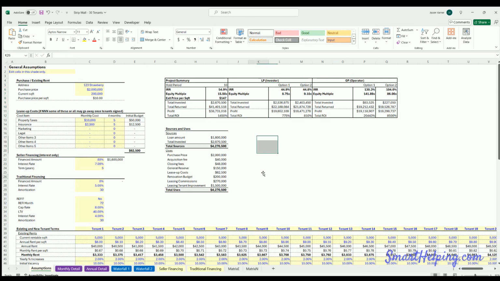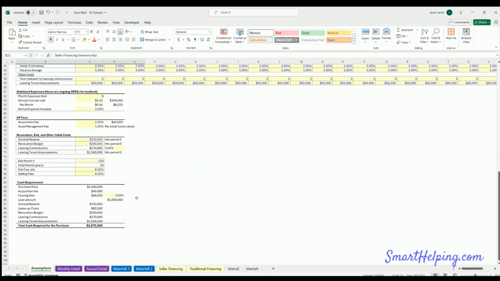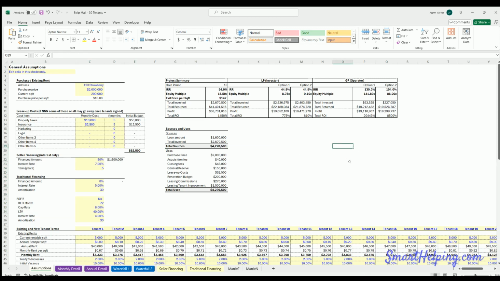And that'll be it. I really like this model. It's giving some added value to the real estate template bundle that I have on the site. It's got stuff that I've never done, and is structured in a pretty nice way. I like how the financing is set up. I've never done a structure just like this before. So that's pretty interesting to me. And I think it'll be super useful for anybody trying to buy strip malls, renovate them, and then raise rents and then exit after a certain amount of time.